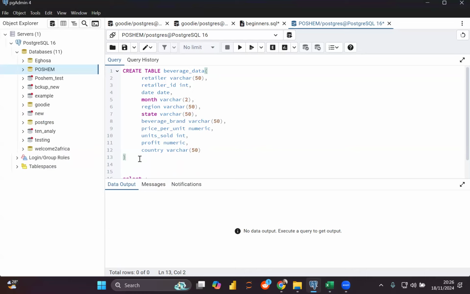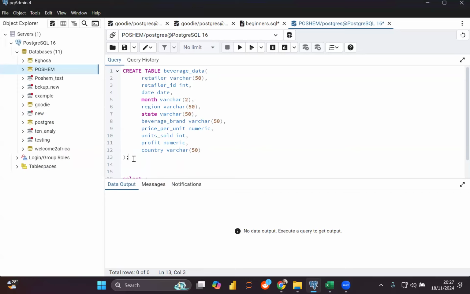Some people like putting a semicolon, and it's good to put a semicolon at the end of your queries. But with pgAdmin, you don't necessarily need to. Putting a semicolon after your query is very useful when you are working in the PSQL shell.